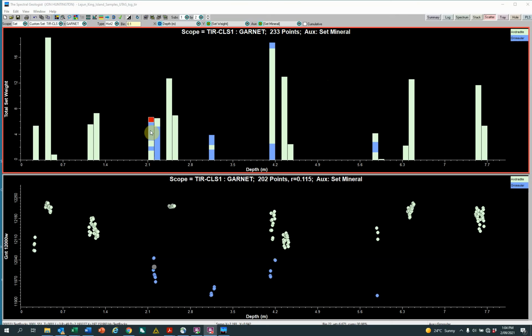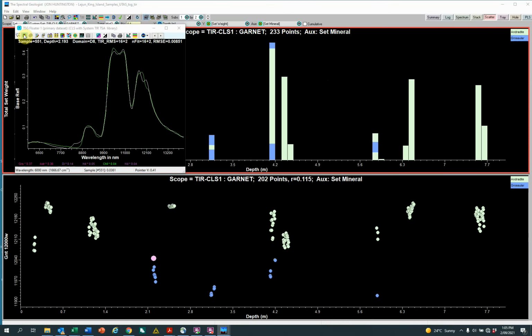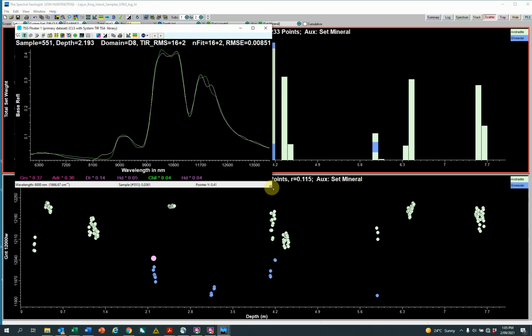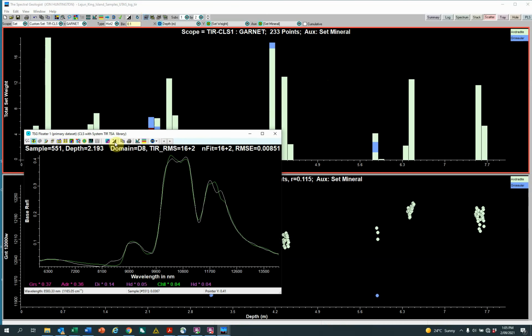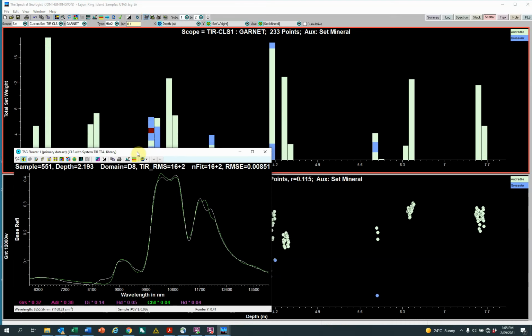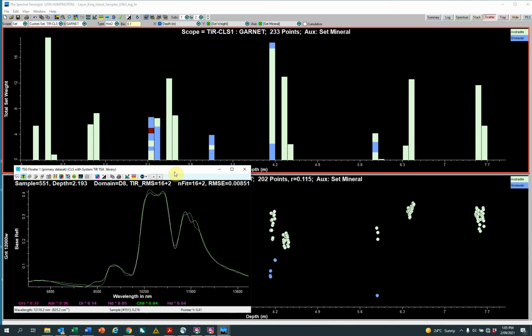So if I click on a sample here and look at a floater screen, which I'll configure using this T button here, that shows me the thermal spectra. And if I want to see the shortwave spectra, I can use this PA button, which is primary associated. We're in the primary data set here, because that's the one I opened, the thermal one.